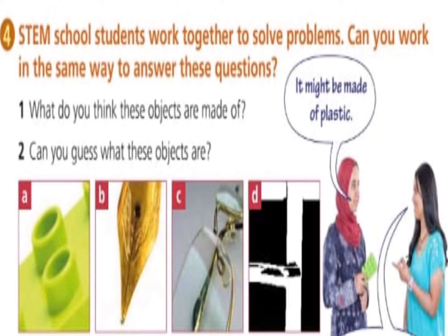You are going to read the speech bubble then look at the pictures. Can you work in the same way to answer these questions using certainty expressions? Let's begin with picture A: 'It might be made of plastic.' Look at picture B — what do you think? 'It might be made of wood.' 'No, I'm sure it's made of metal because it's a metal band.' 'I'm sure these glasses are made of glass.' Now I leave you picture G to do it yourself in the same way.